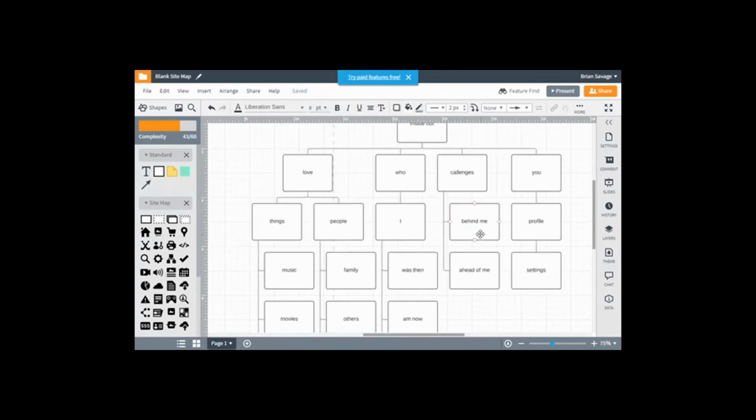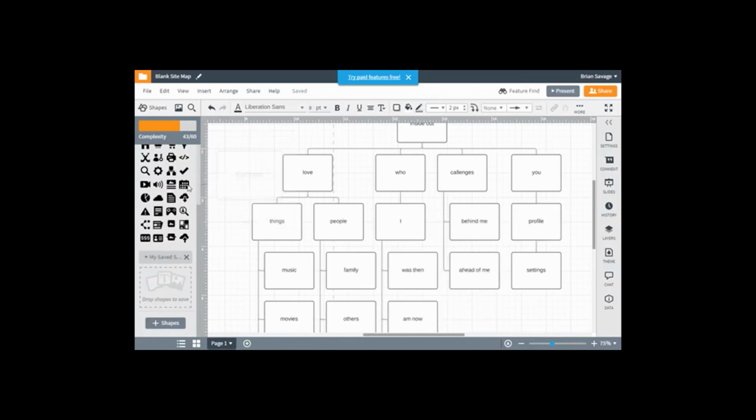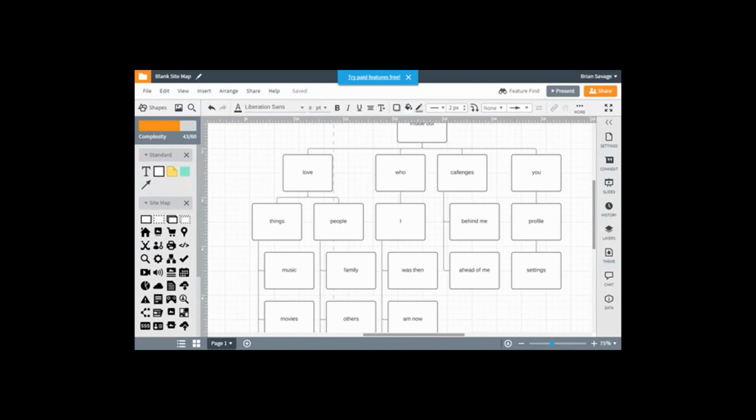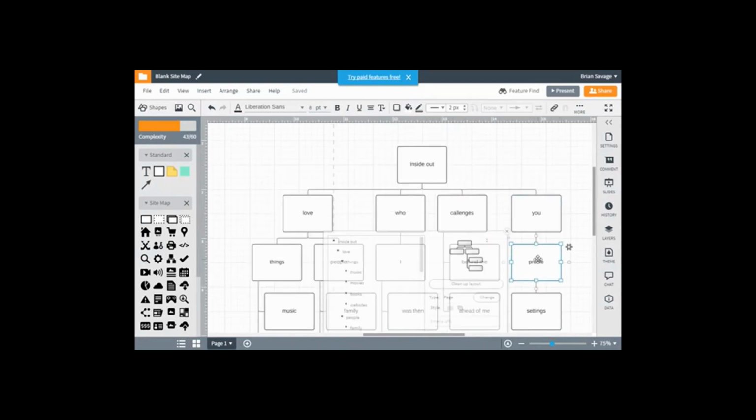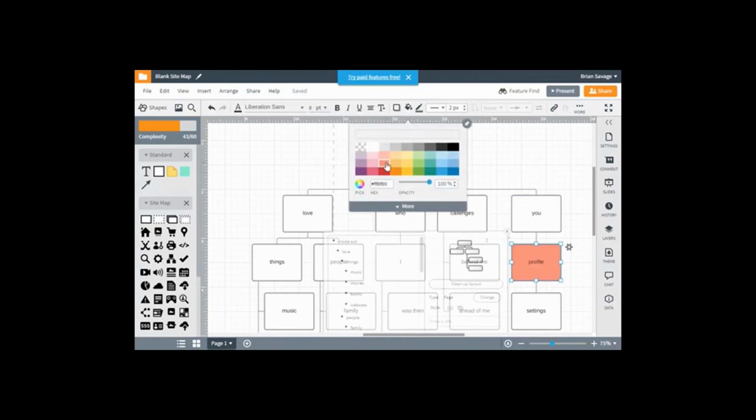You can come in and you can add some color to your boxes. Whoops, wrong place. I'm not going to waste time with that, but the fill is basically up here, and we could say, you know, add some color.